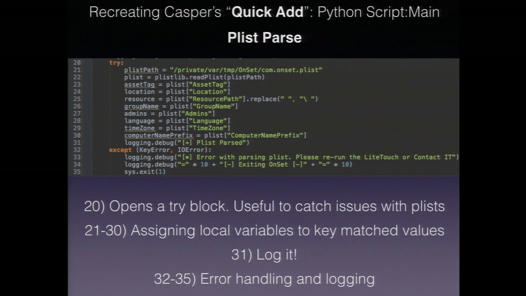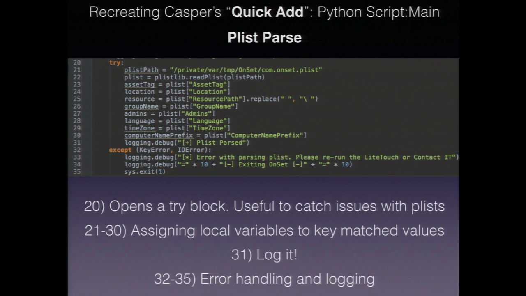All of a sudden, this plist is actually a Python dictionary of that plist that we just had up there earlier. So then we can start doing things with it. What we're going to do with it is assign a number of variables based on the plist. We're going to assign the asset tag to the asset tag, and so on.